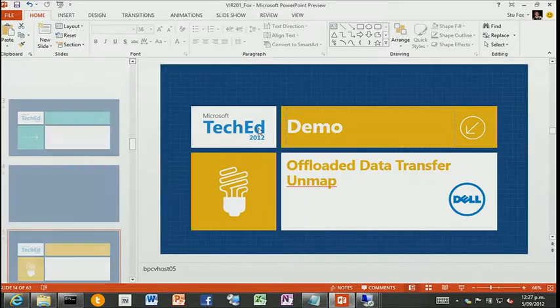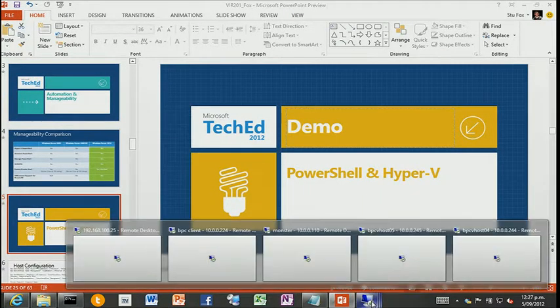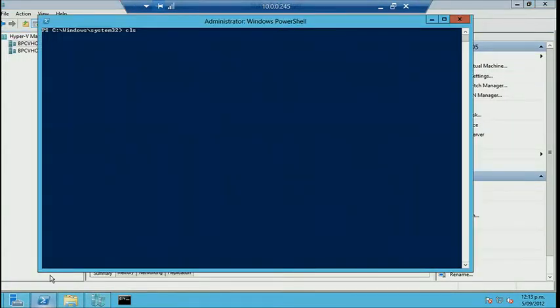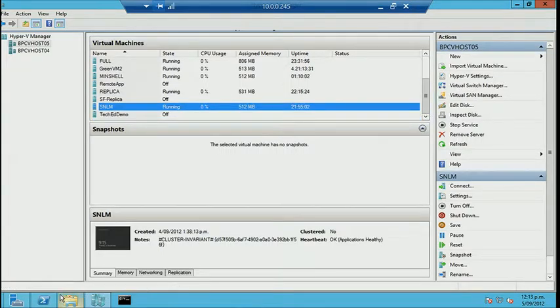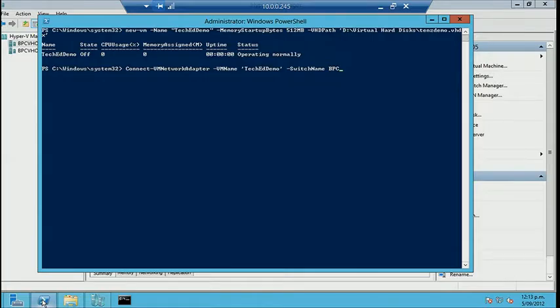I'll quickly show you that. I've got it all pre-staged because it's too long to type in, and I've got a poor memory. So create a new VM, TechEd demo. It'll probably turn up somewhere down here. Yeah, TechEd demo. But I'll need to connect it to a virtual network. Cool, done.